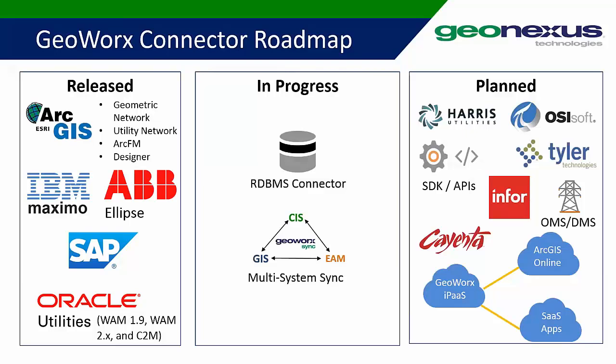Another exciting functionality we have being built is our multi-system sync functionality. This will essentially give you the ability to synchronize multiple systems bidirectionally. So for this picture, we utilize the customer information system, enterprise asset management, and your GIS. Theoretically, any system you choose to integrate with can be plugged in, so it doesn't have to be just those three. But let's take, for instance, a meter that is born in your GIS system.